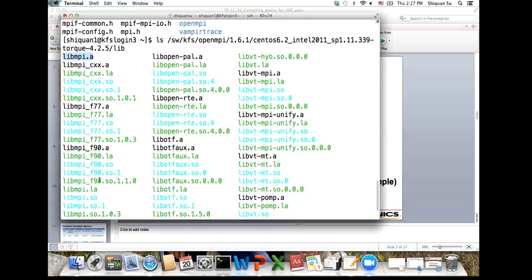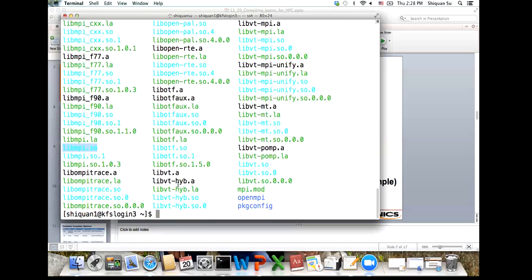And you may see that it has the counterpart for the dynamic version, libmpi.so. So basically, if you have a .a library file in that folder for static linking, you can also expect it may have another file with the same name but ending with .so for the dynamic linking situation.